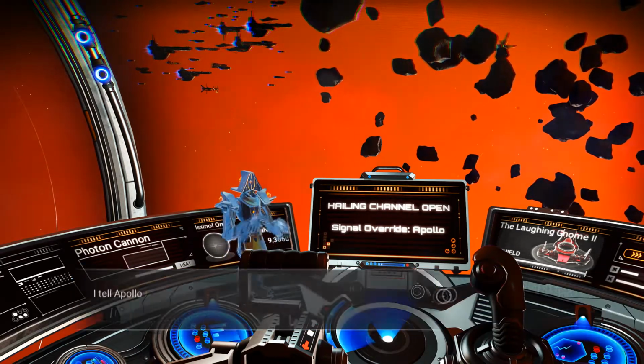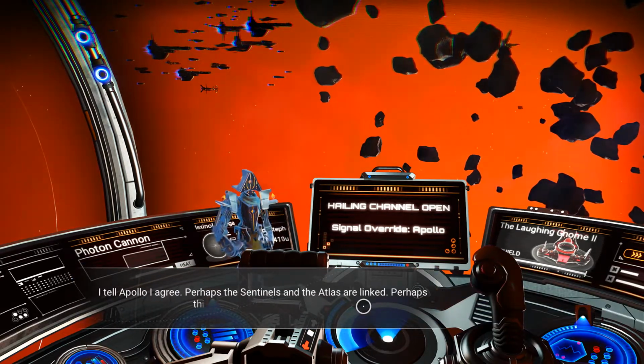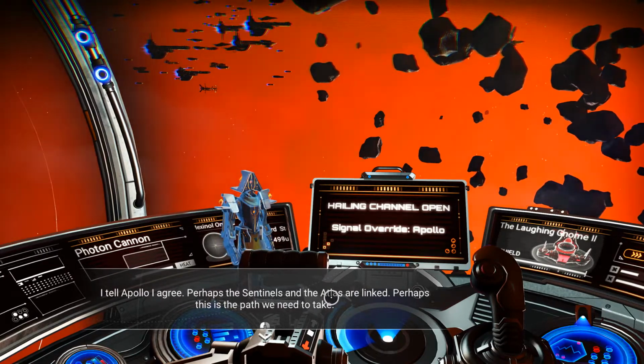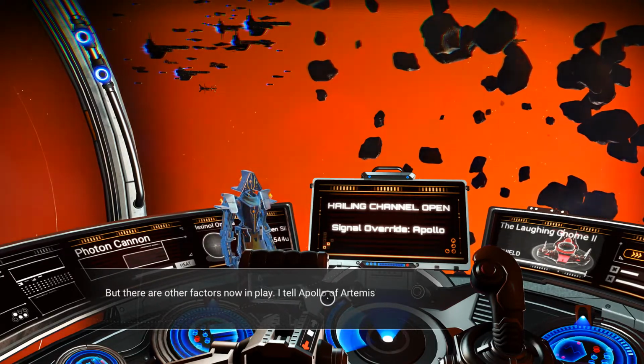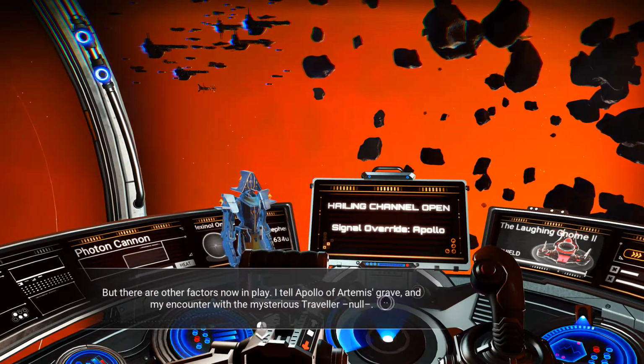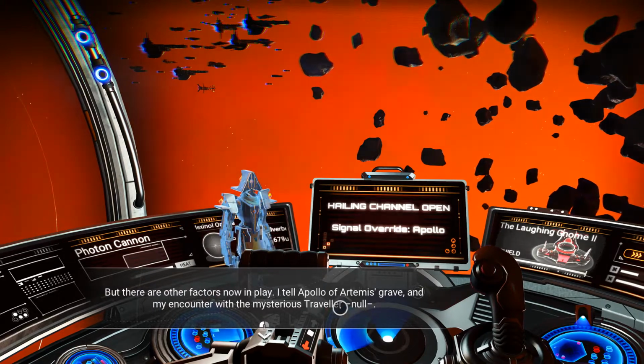Okay, we'll agree. I tell Apollo I agree. Perhaps the Sentinels and Atlas are linked. Perhaps this is the path we need to take. But there are other factors in play now. I tell Apollo of Artemis's grave and my encounter with the mysterious traveller.